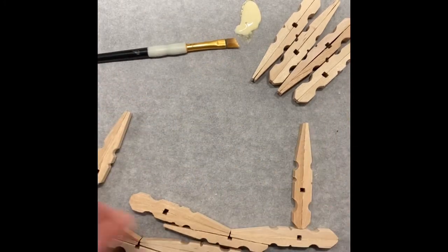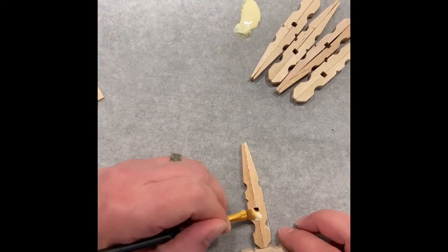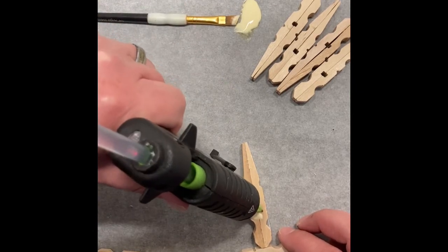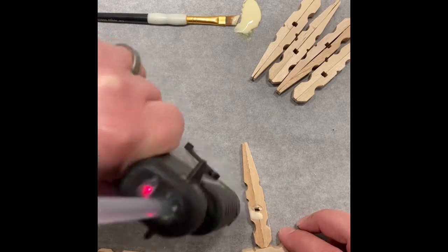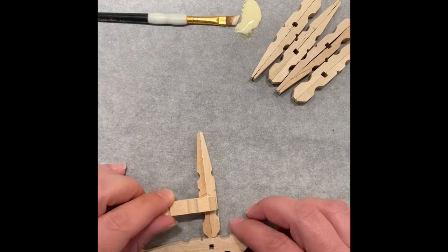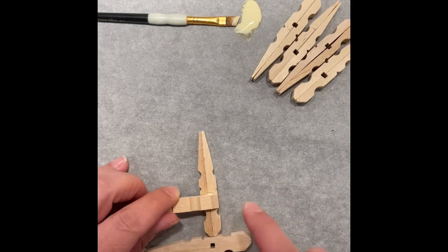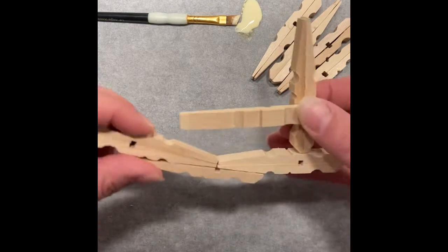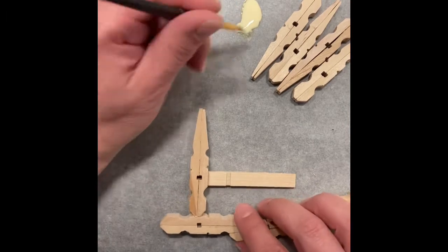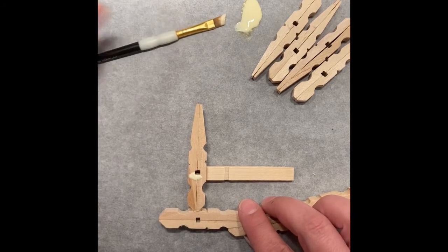Just showing you here what it'll look like. Next, lay that down on its side. Taking a little bit of wood glue, put some on the hole and on the other side of the hole put some hot glue. Take one of the half clothespins and line it up flush against the front of the rocker mechanism, push it down into place, and then flip it over. Repeat this process on the other side and then repeat for the other rocker side.